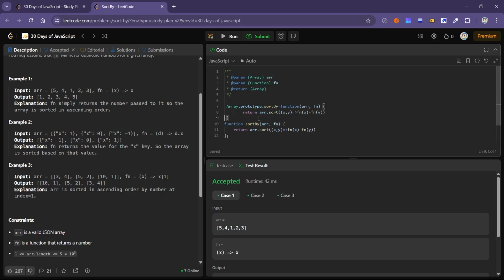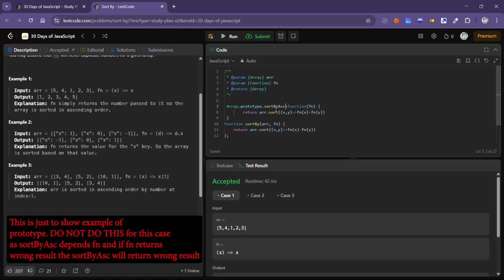Okay, so what it will do is it will accept only the function, and based on this function it will do sorting in ascending order. So we can write here sortByAscending. So what we can do here is array dot sortByAscending based on this function.